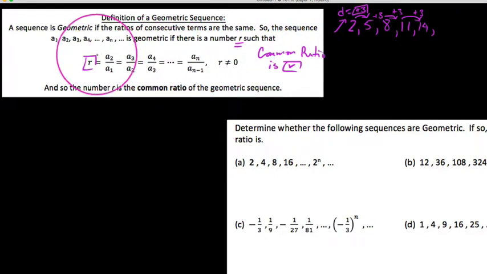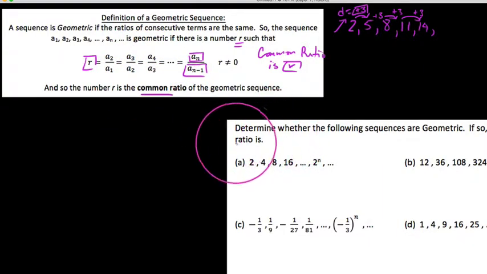But what r is, essentially, is the ratio between consecutive terms. So remember, if this is the nth term, then we'll divide it by the term right before it. So we would say a2 divided by a1, or a3 divided by a2, or a4 over a3. It's really important that we can express this as a fraction, but this would always be some common number. We're going to refer to this as the common ratio.